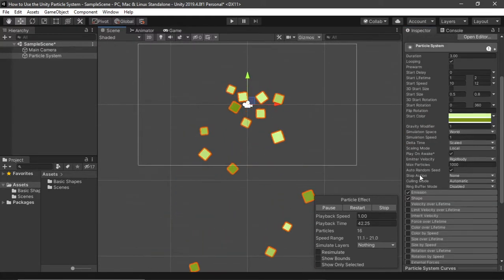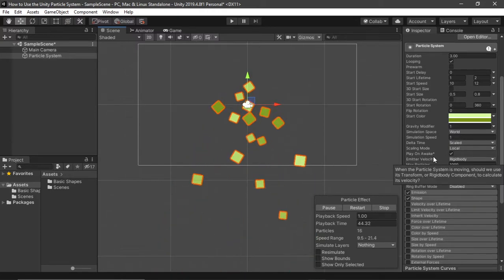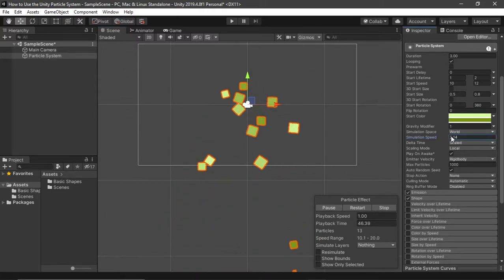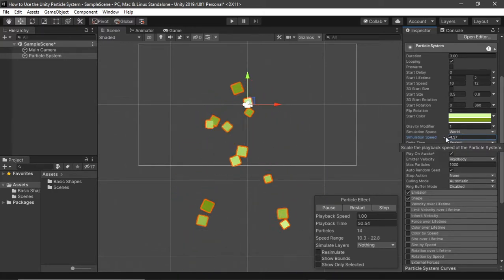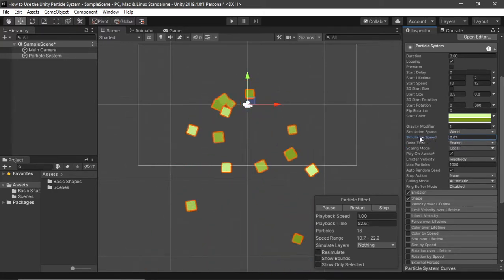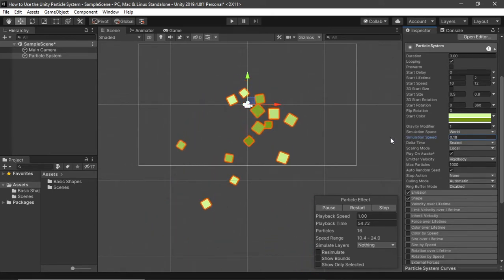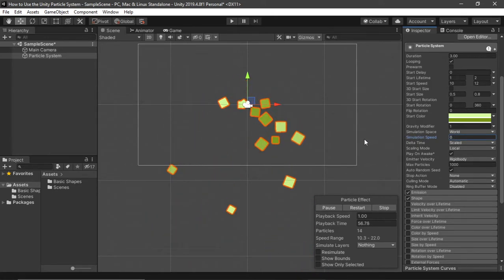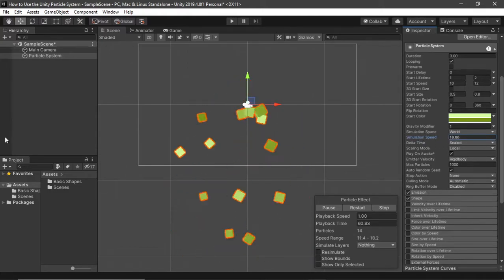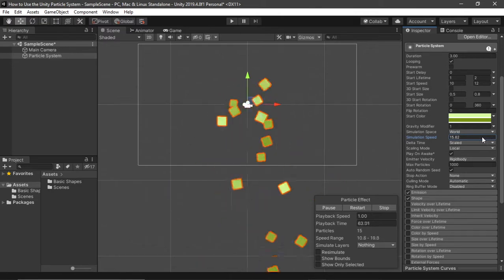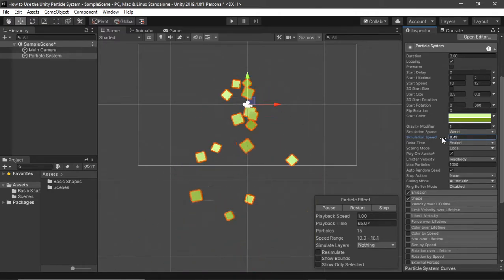Placing it back at 0, 0, let's talk about simulation speed. If you make a faster simulation speed, the simulation will run faster. It may be a bit redundant, but you can see how this goes. If I put the simulation speed slow, it will run slower. And it can only be 0 at its lowest. If you put it incredibly fast, it'll do something like this. I'm going to keep this at 1.